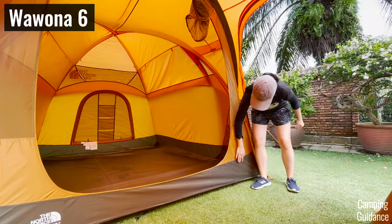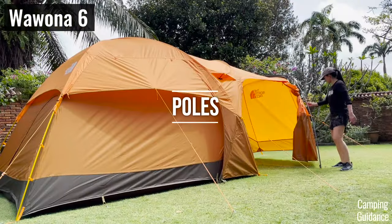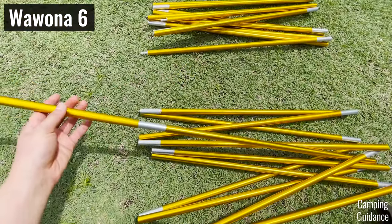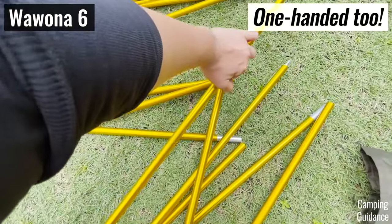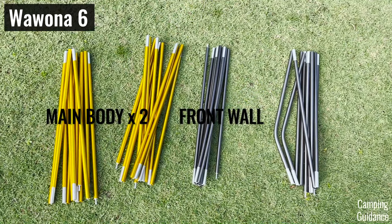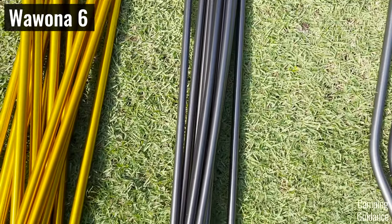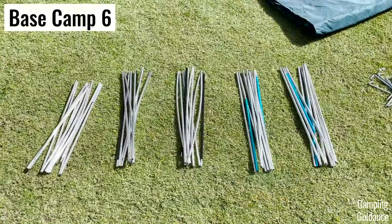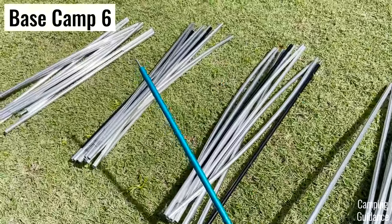While I found both the Wurona and Basecamp pretty on par for overall quality, there's one major difference: the quality of the poles. The Wurona's poles are DAC-MX, top-of-the-line aluminum poles. These not only snap together super easily, but are also a lot stronger than regular aluminum poles. In the weeks I spent testing my Wurona 6 through crazy rains and some winds, none of my poles bent at all. On the other hand, the Basecamp has just regular aluminum poles — not DAC-MX — so they are not as strong, a little bit softer, and more likely to bend after extended use.